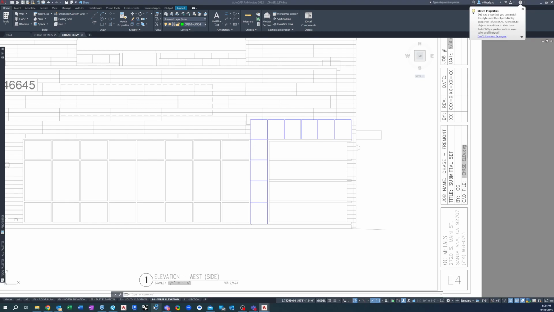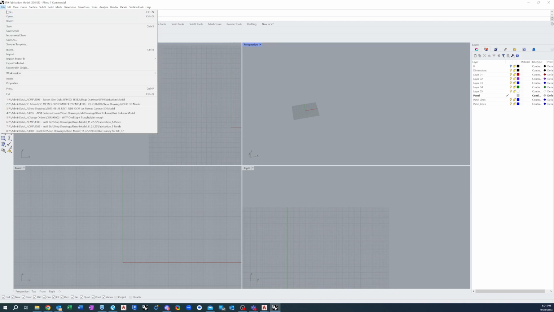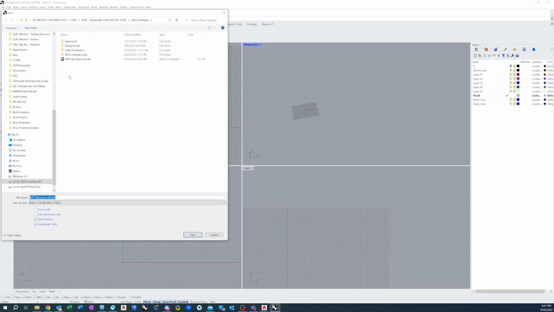I'm going to steal a Rhino file that I've already been using so that some of my settings are relatively the same. So I'll open up BP9, delete all that stuff, save as, and I will save that to OneDrive, wherever it is.